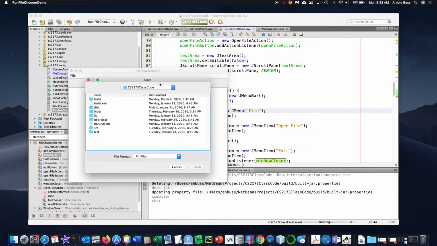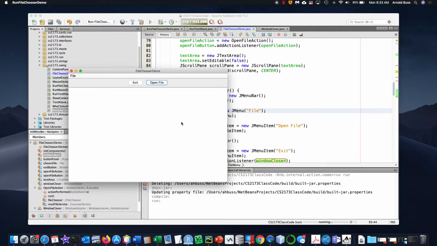Similarly, when we open the file, there's no point in doing anything else with regard to the user until the user makes his choice here. So everything else is locked up. However, if in this particular case we were doing some other task in a thread, that would continue because that's not on the graphics thread.